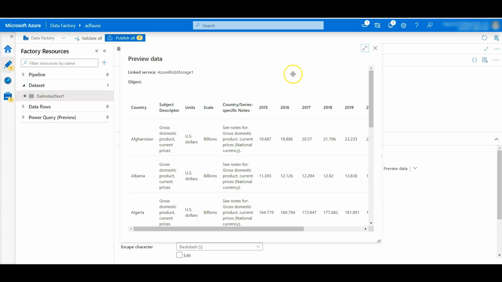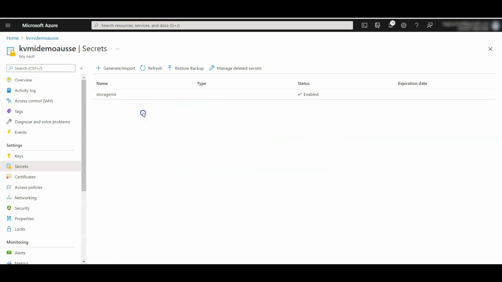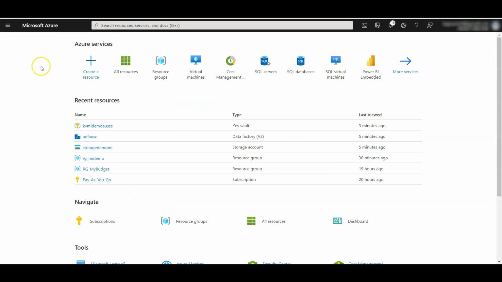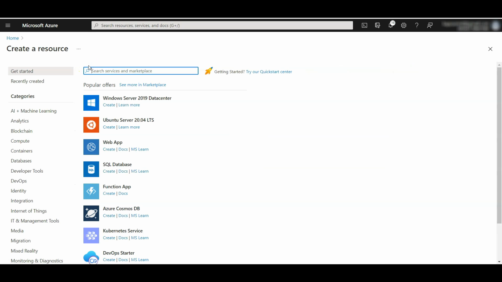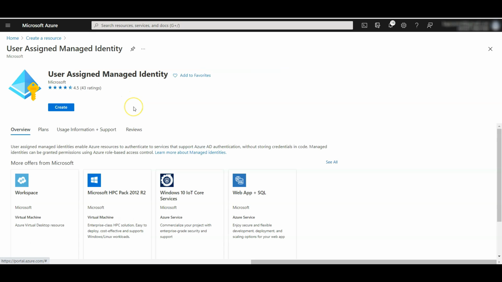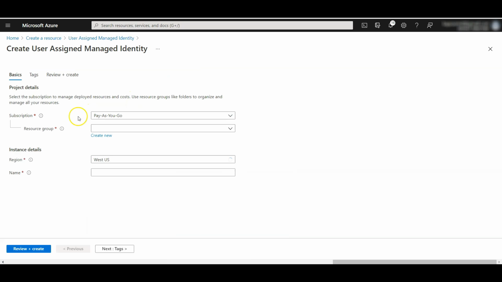Alright, now let's see how a user assigned managed identity can be done. Let's go to home and click on create a resource. So here, if you see user assigned managed identity, click on create.